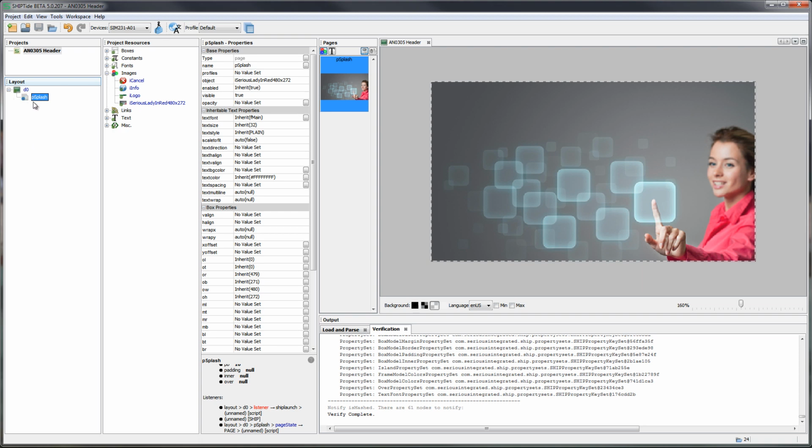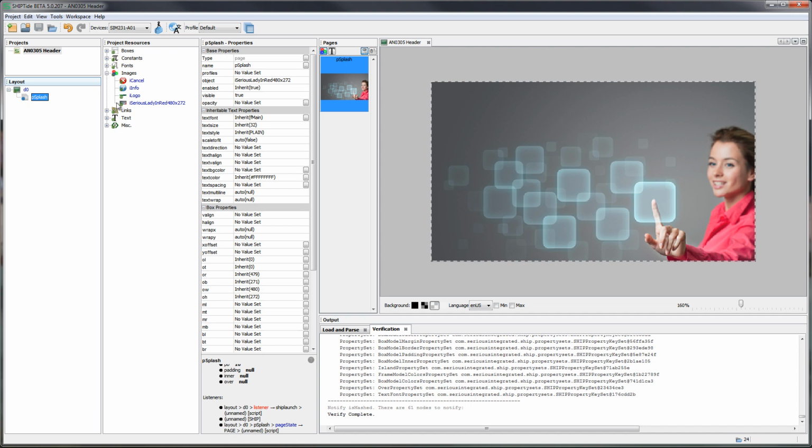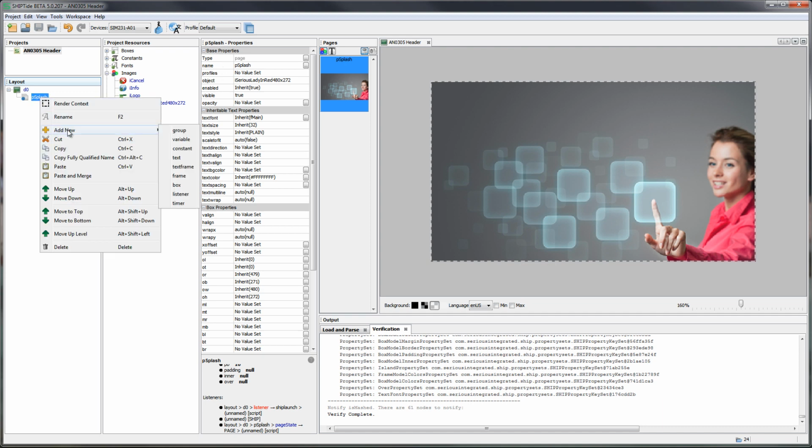Now, we haven't done a lot of creation yet in this series of app notes, so let's right-click on the page object. Click on the page object. Its properties are here. Right-click and say Add New Box or Frame. But let's choose a box because we may want to use things like border and margin and padding, and a frame doesn't have those things. It's too lightweight. If we always find we don't need those things, we can downgrade it to a frame later. But let's start with a box.